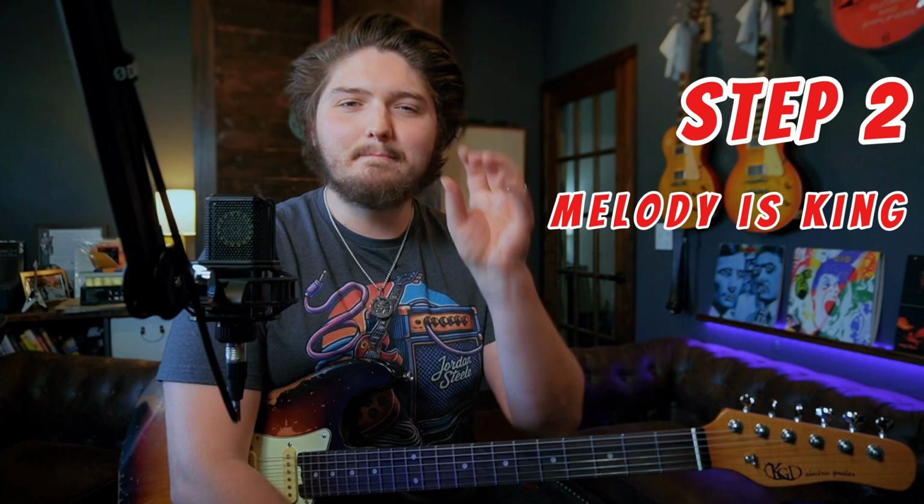Step 2 is melody is king. Shred licks will never sound good if you're not surrounding them with great melodies that resonate with you and the listener. It will literally just sound like a bunch of random notes, constantly flowing randomly on the fretboard. There's nothing musical about it. And that's what a lot of guys don't like about shred, when guys are doing that.